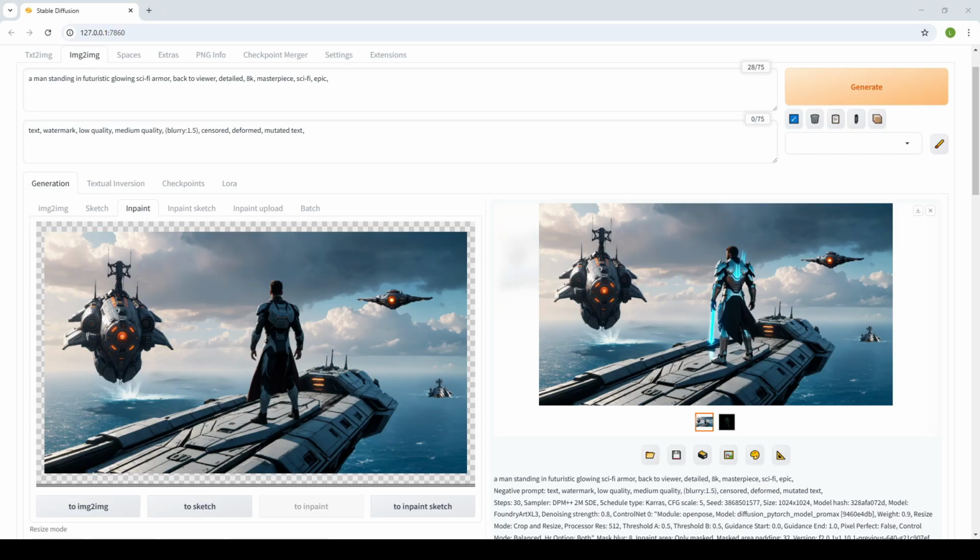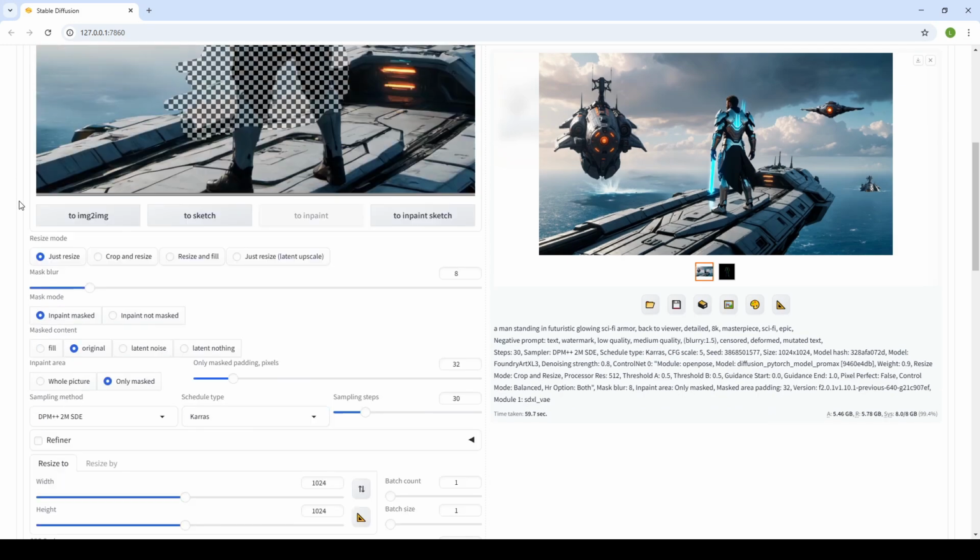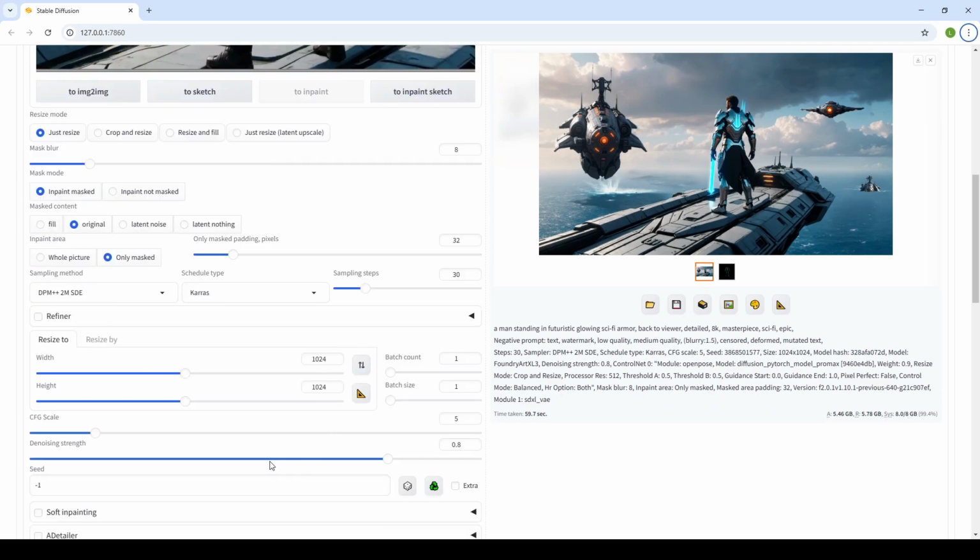So basically what I did was took it into Photoshop again and did some editing. So now it kind of looks like this, which again, this is not great, but at least it's going to be a little bit easier for the thing to figure out what it wants to do here. So I'm just going to mask this area here, something like that. And then we'll lower our denoising back down to something like 0.4.